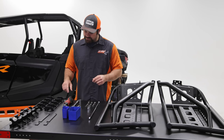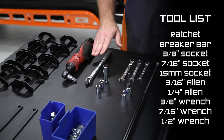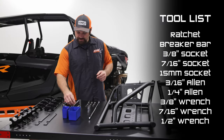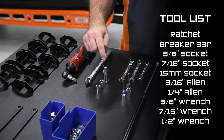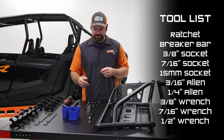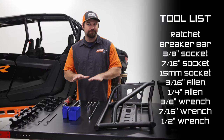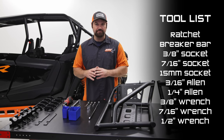Some of the tools that you'll need: for video purposes I'm using an impact. You can use a hand ratchet if you want to, but for speed purposes I'm going to be using an impact. You'll need a breaker bar, and the sockets that you'll need are a 3/8, a 7/16, and a 15 millimeter. You'll need some Allen tools, a 3/16 and a 1/4 inch. And then I'm using box wrenches, and you'll need a 1/2 inch, a 7/16, and a 3/8. That's the basic hand tools that you'll need. You can use other tools that you have handy, but these are the basic tools.